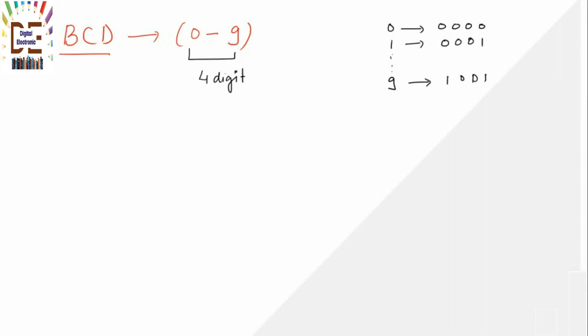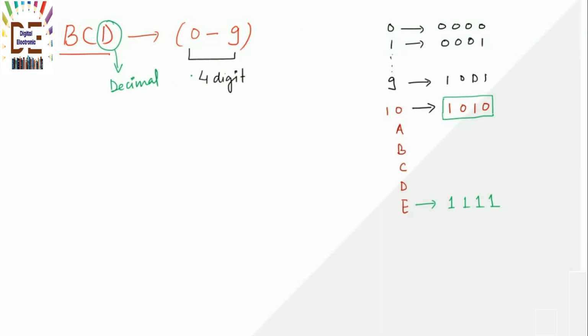Now if I talk about 10, it will be 8, 4, 2, 1, like this. Then after 10, what do we have? We have A, B, C, D, E. So how many additional codes do we have with the 4-digit code? If I talk about E, it will be this. Till here, have you understood? 10, A, B, C, D, E we have got. But we are talking about only the decimal.